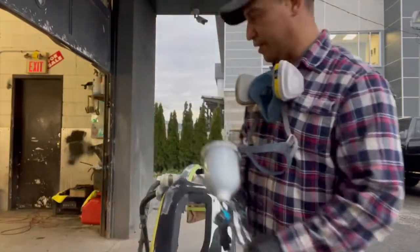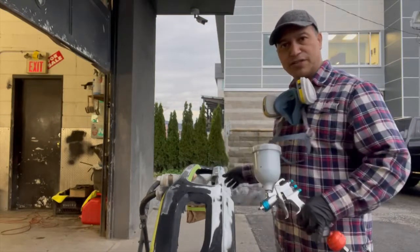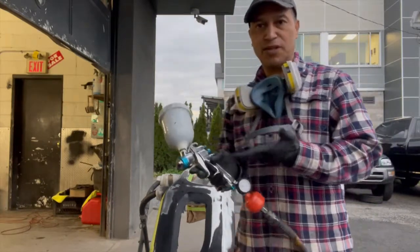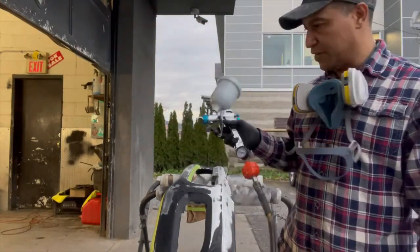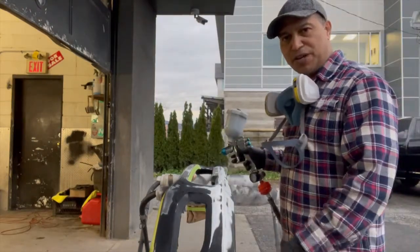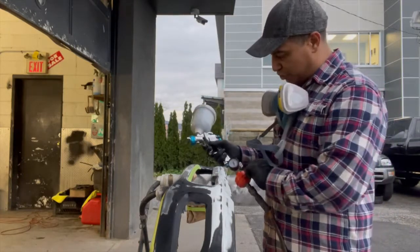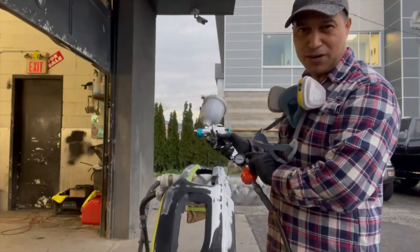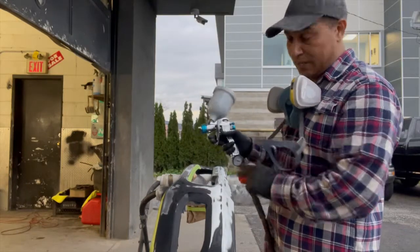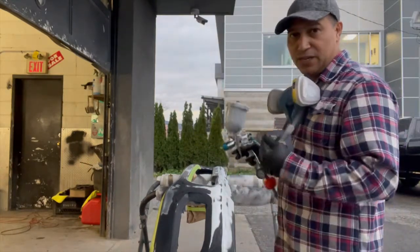We're gonna apply it just liberally on the whole surface. Again, I'm just doing it with a conventional gun, as you can see, with a compressor. I'm not using the mini Mite in this case. We're gonna spray about 3 coats. This is heavy build primer, so I'm not using too much pressure at the gun. I'm just using about 20 psi on it, and that will give me enough to cover what I need. So here we go.